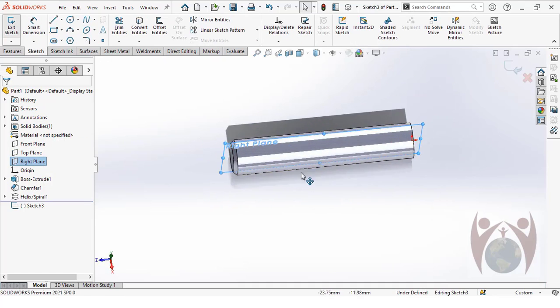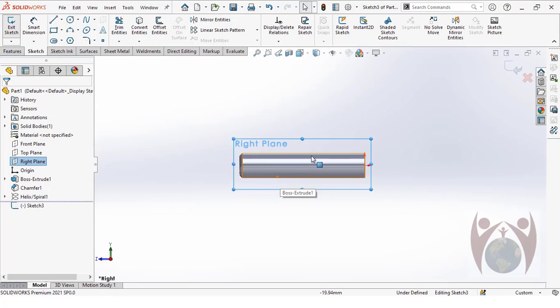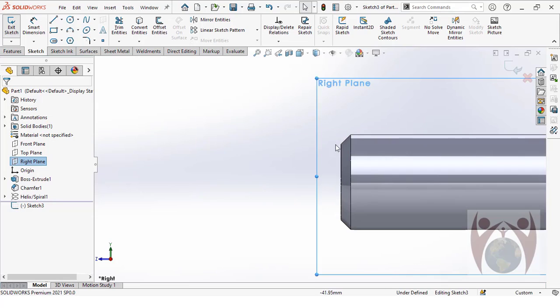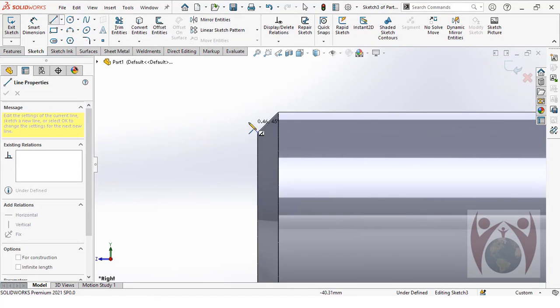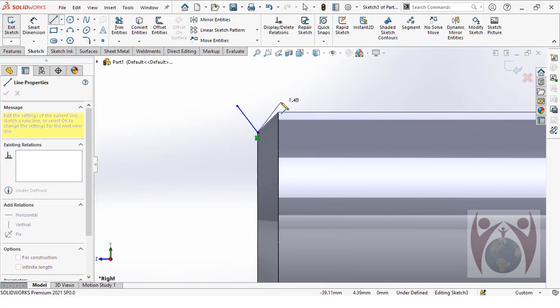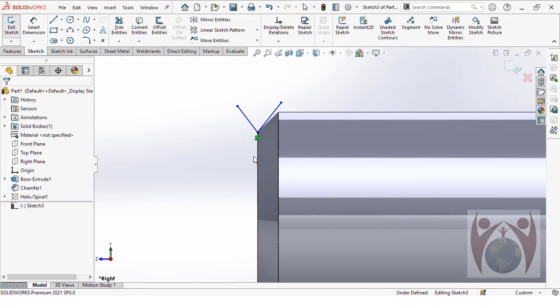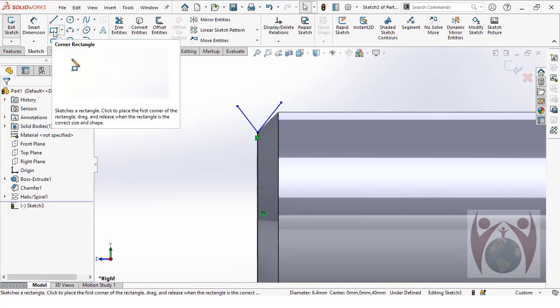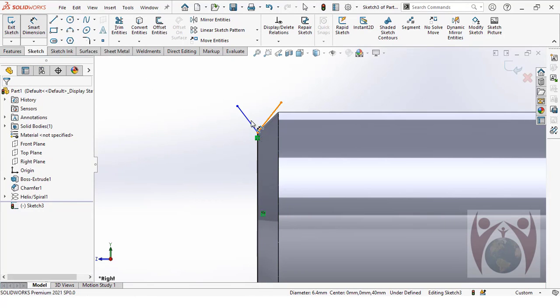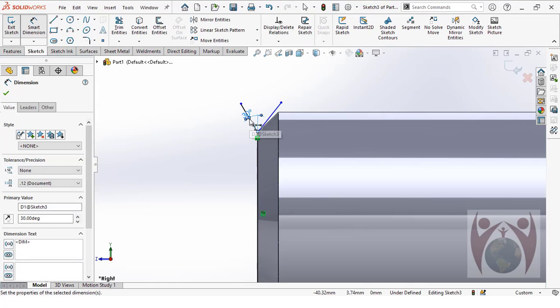So we choose right plane and press spacebar and normal to. And here we make our profile for thread. Select line and select convert entities and give angle 30 degree at both sides.